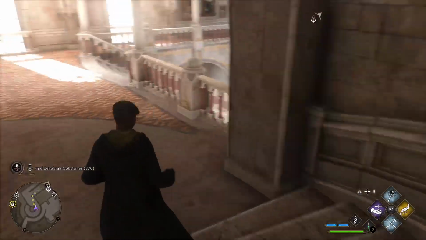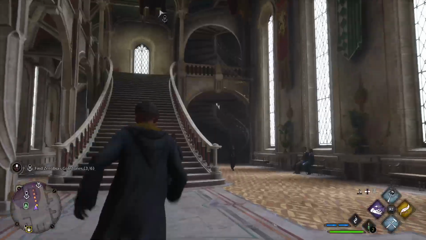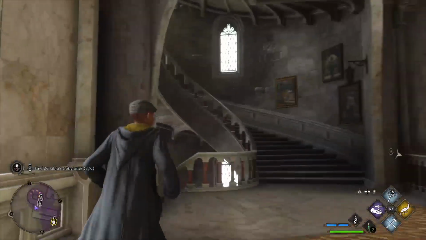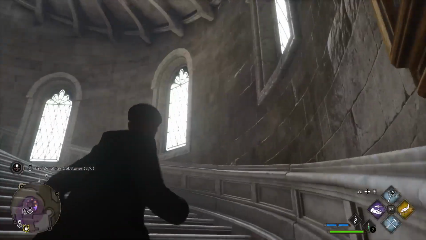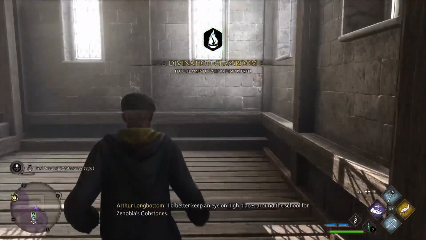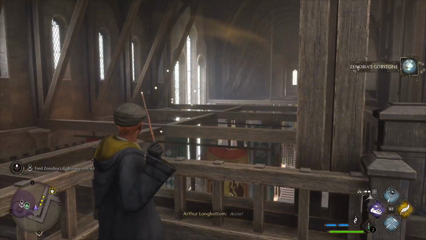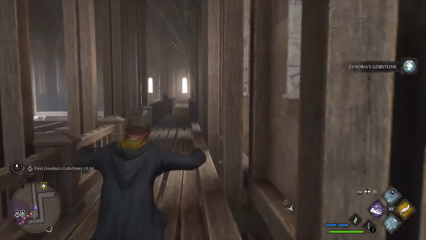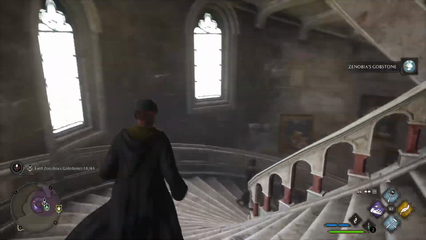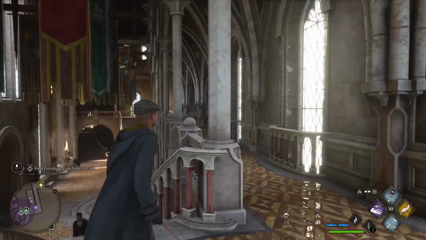What? See, I knew it. I knew it was around here somewhere. Maybe not. I'd better keep an eye on high places around the school for Zenobia's gobstones. Like right there? Yeah, it was right there. No, it wasn't.